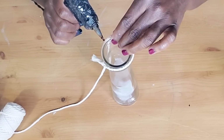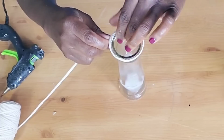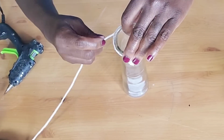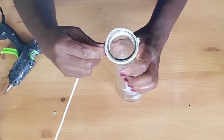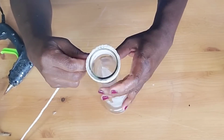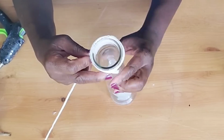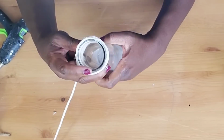I must say, I believe these two vases are probably my favorite projects out of today's video. As you can see, I'm just attaching some glue and wrapping it around. That little piece that's hanging, I'm just going to cover that up with the cord that I'm wrapping around. And I'm not going to add so much glue because it's not necessary. I'm going to wrap a while, then add a little glue. I don't want any glue seeping through.